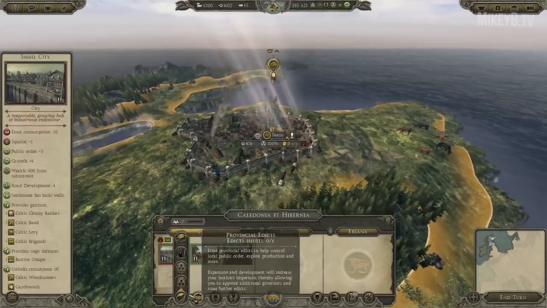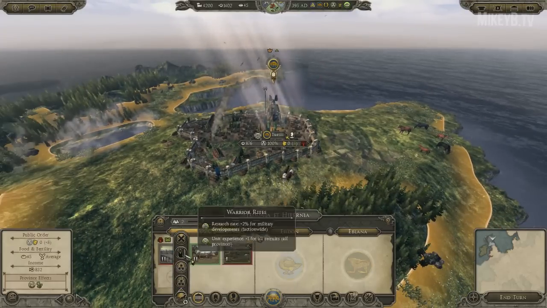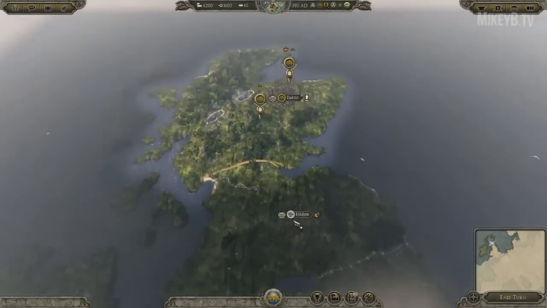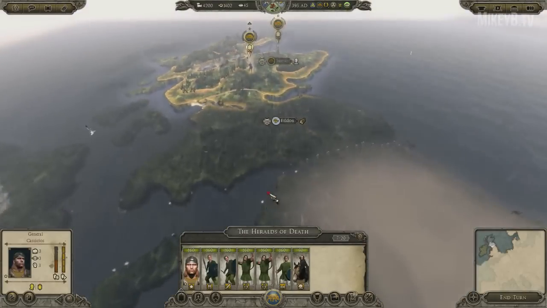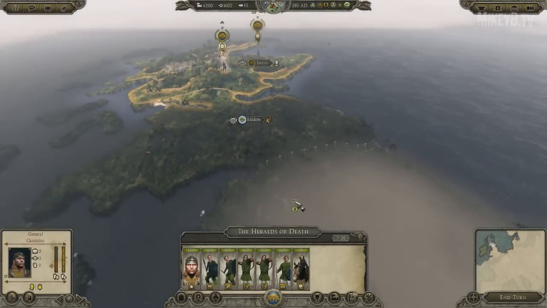I think I'm going to go for growth since we've only got one settlement for now. Let's go for growth and see what happens. That's a good idea in my opinion. I don't want to raid nearby. I don't want to raid Caledonia because that would be really not good for diplomatic relations.